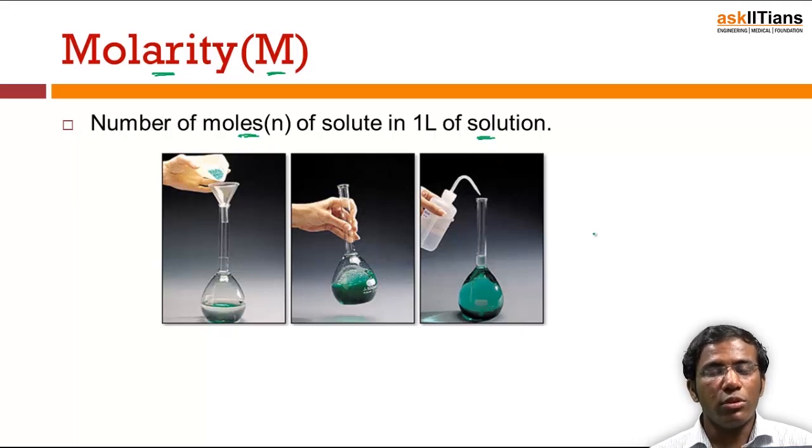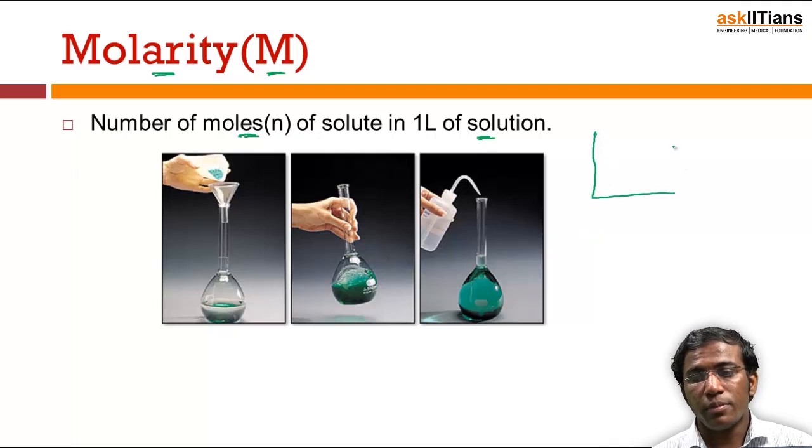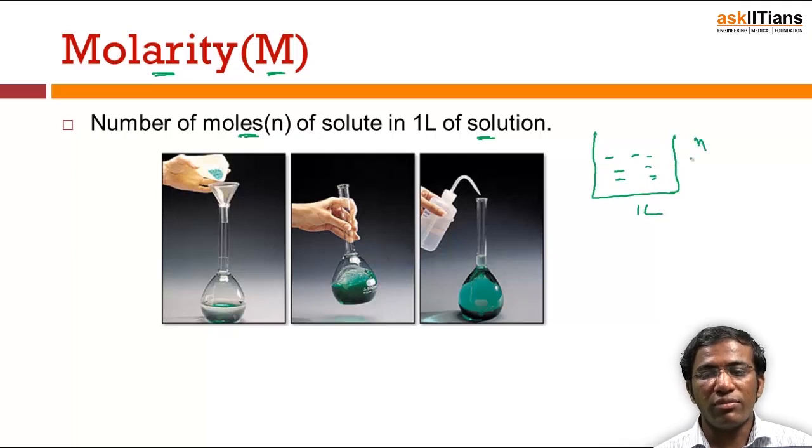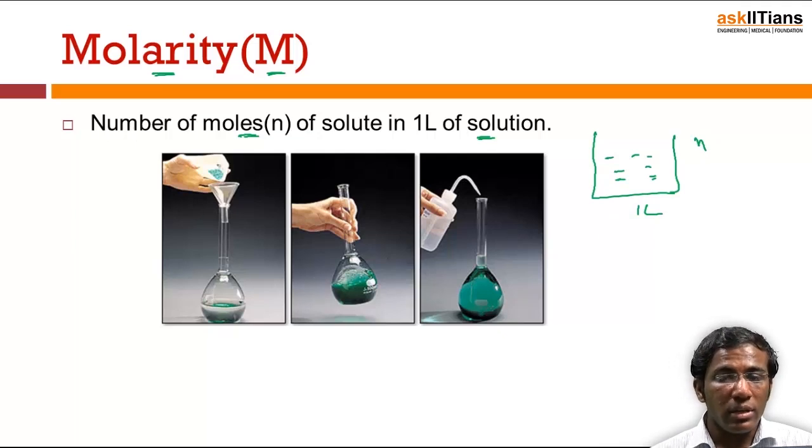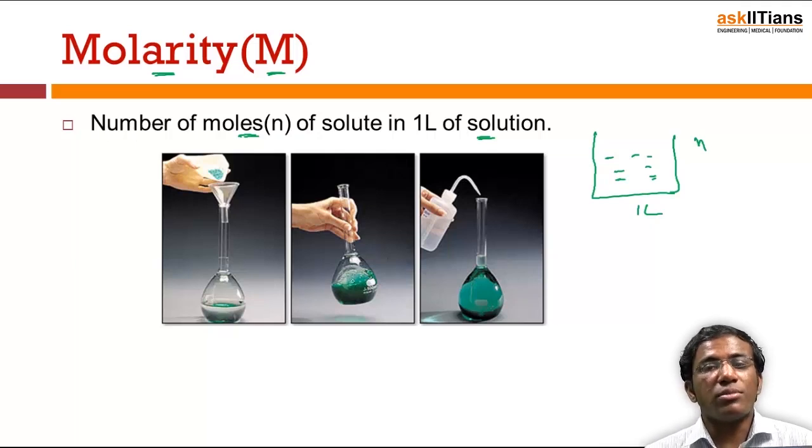The number of moles of solute in 1 liter of solution. Say I have 1 liter of solution, and the number of moles of the solute in this solution, if I know n, then the number of moles divided by the volume of the solution will give us the molarity. So here I have taken some solute and added it to some solvent and I got this solution. The concentration I want to express in terms of molarity.